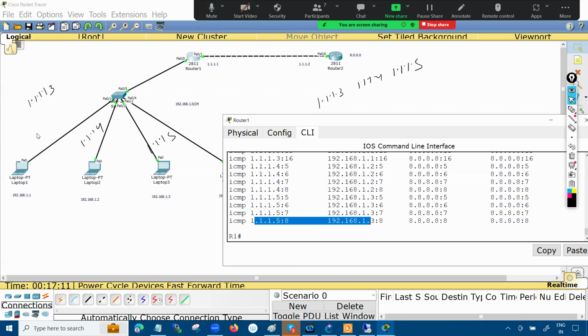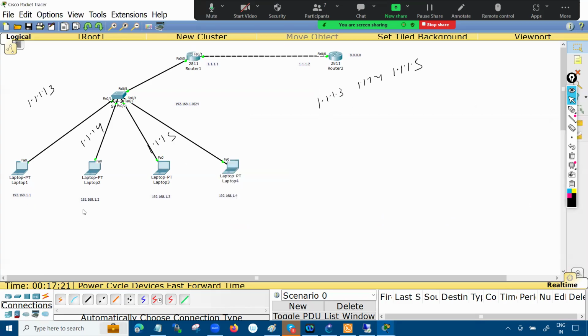But the problem with the dynamic NAT is that it's limited. From a scalability perspective, it's very bad. Because if all the users simultaneously use the internet, then this PC has to wait. That's why we have another problem, that we need to purchase multiple public IP addresses. For example, we need to pay money for each, 200 rupees, 200 rupees, and 200 rupees, 600, and just for a small network.